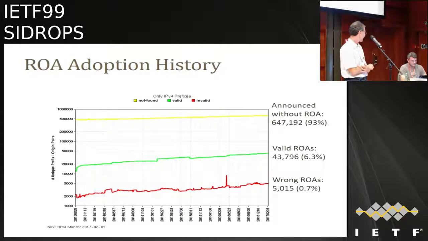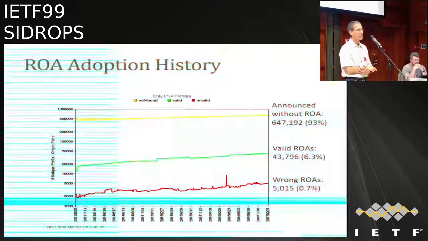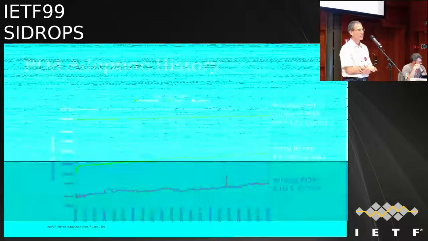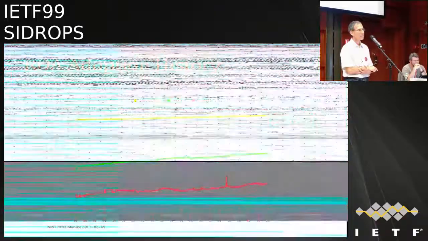Guys, this is an interesting conversation. We should probably take it on the mailing list in the interest of time. We're running behind. I just want to make a very quick comment that if the customer had not created the ROA, the ISP would have forwarded the traffic. So if the customer now announces the ROA, then the route maybe gets not injected, but the traffic still goes to the ISP, and the ISP still would forward the traffic to the customer. So I don't think that you wouldn't be able to order your cheese. You still would do it. There's just a problem with the ROAs.